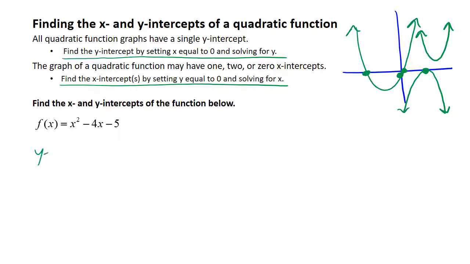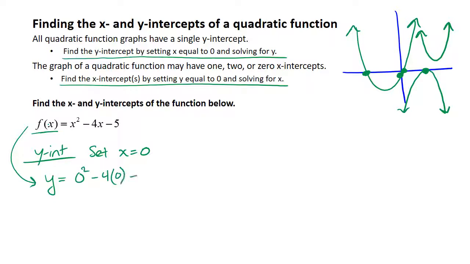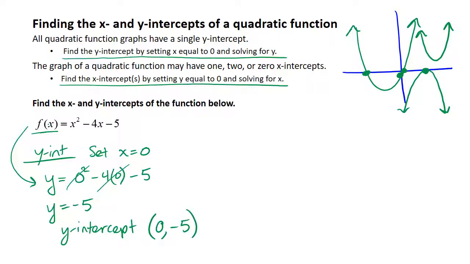So let's start with the y-intercept. We want to set x equal to 0. So we take our equation, which remember f of x can also be called y, and put 0 in for x. Now the great thing about putting 0 in for x is it eliminates a lot of terms. The x squared term goes away, the x term goes away because they go to 0. So we actually just end up with the constant term. And in fact, the y-intercept in a parabola is always going to be that constant term. So the y-intercept is going to be at y equals -5, but specifically 0, -5, because we do want to remind ourselves that the x value is 0.